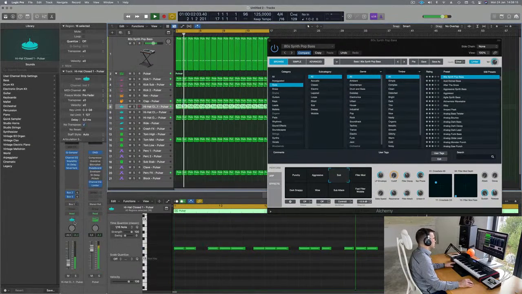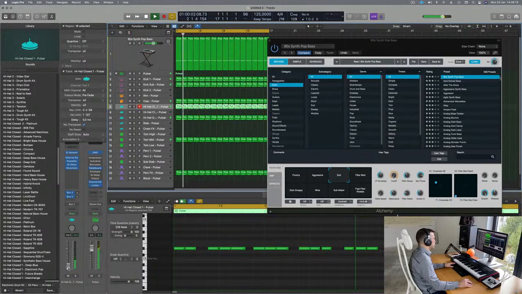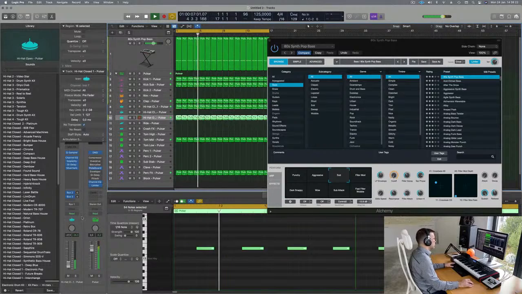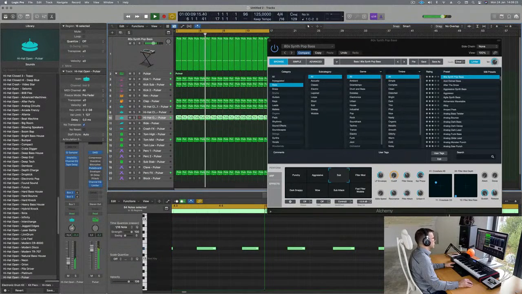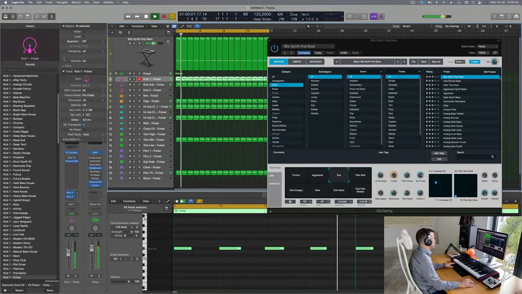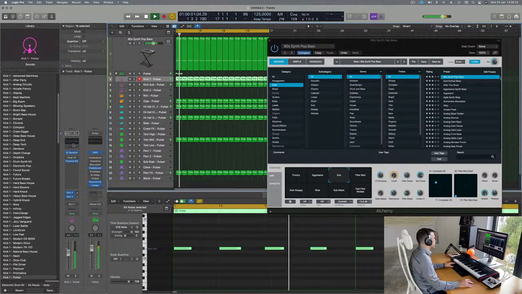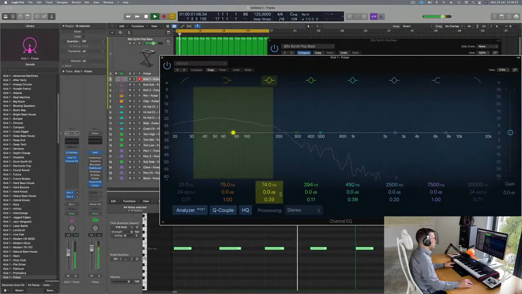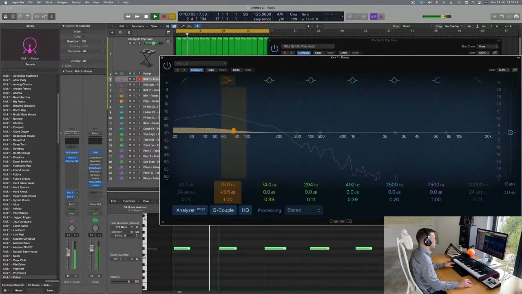Gonna mix the hats a little bit because they're a bit too loud here. I like my kick to be a little bit bigger than this too. Have some impact. Give it more, because it's a techno kick, you know. You really want some low, you want some thump.